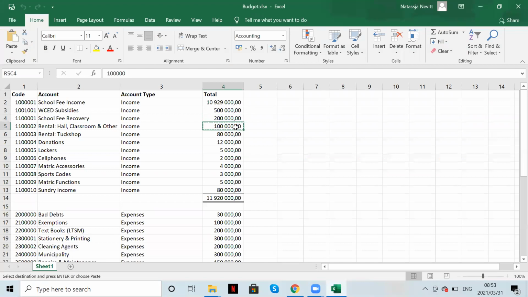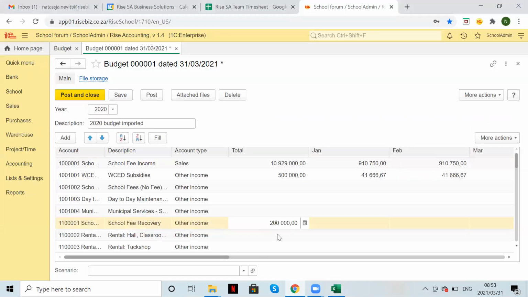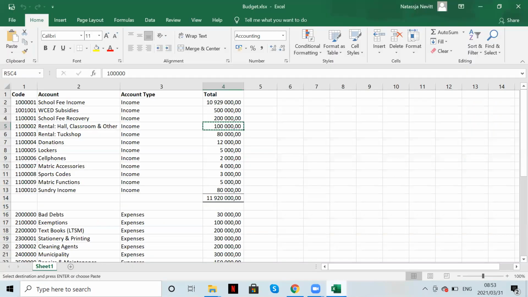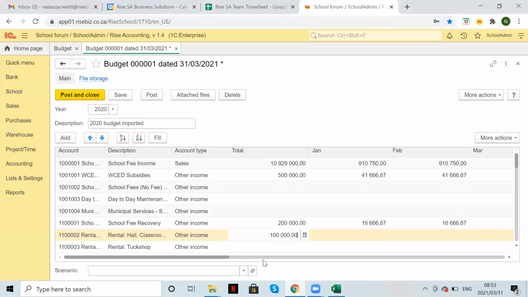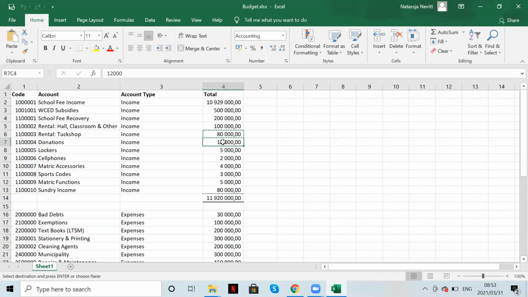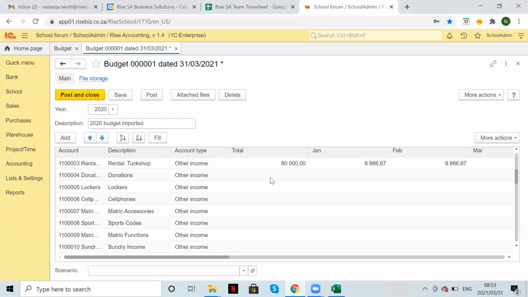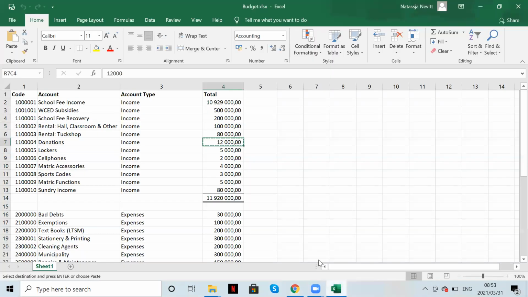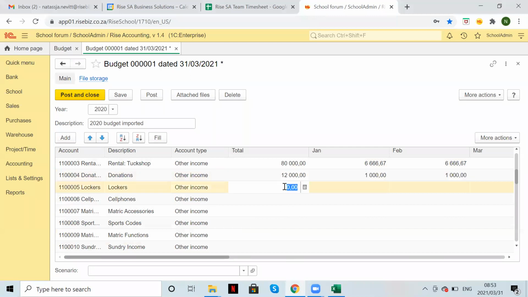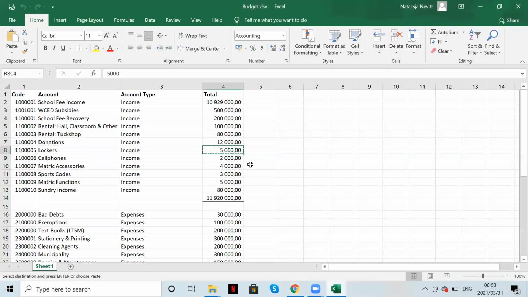And then we have rental hall classroom, tuck shop, and we have donations. Scroll up, we have donations here. Lockers. For the system, I put in lockers. Cell phone.